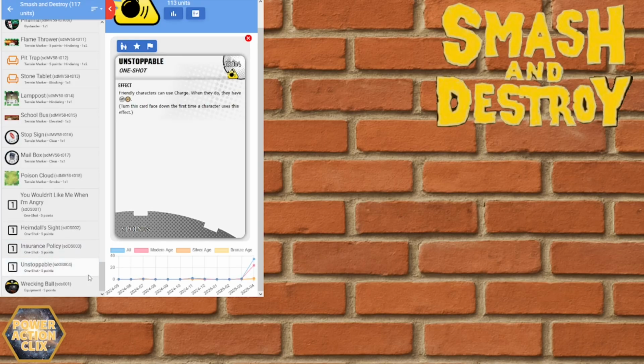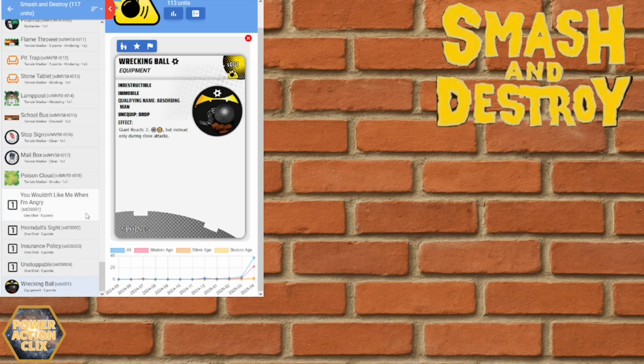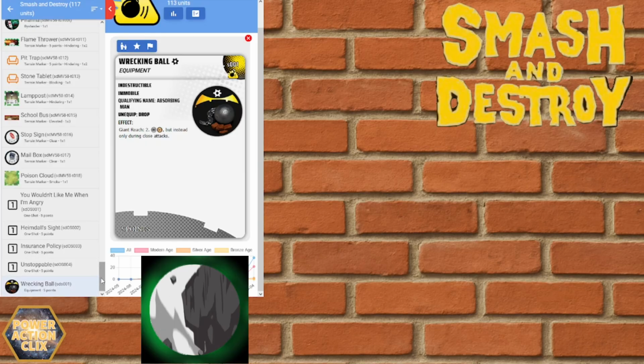Unstoppable. Friendly characters can use charge. When they do, they may move through blocking or destroy blocking terrain. Really good. I think that was the one that came in with the release date kit, but I could be wrong. And Wrecking Ball. Yeah, smash on the Wrecking Ball. All equipment are good in my opinion. Especially 5-point equipment. Giving you reach, gives you again that destroy blocking, but only during close combat. Absorbing Man is the qualifying keyword. So a smash on that one.